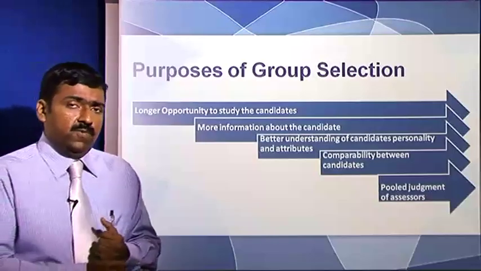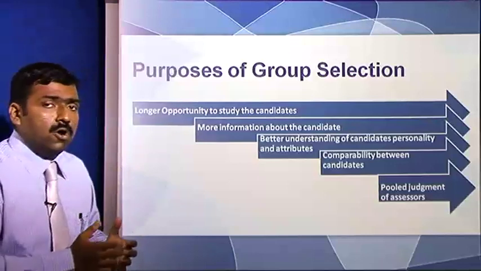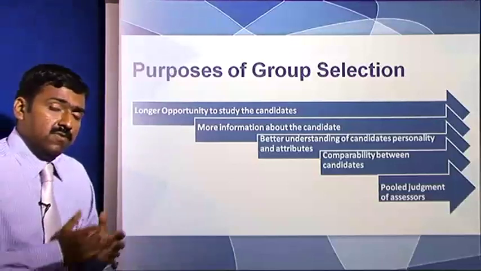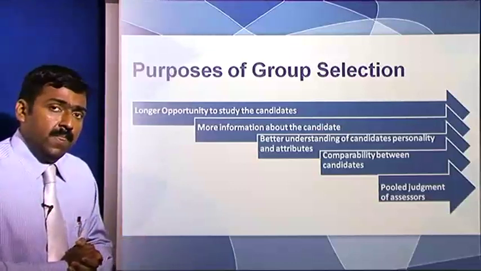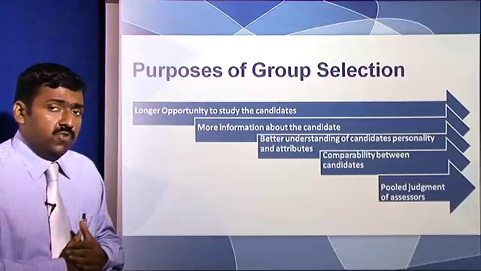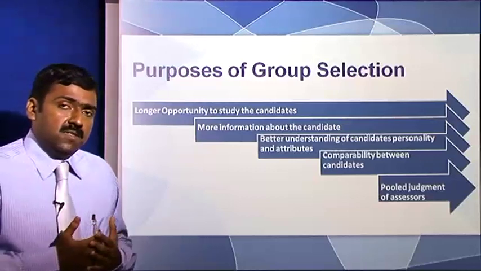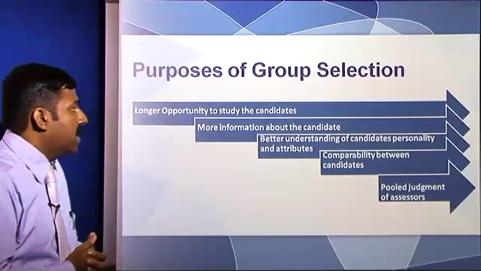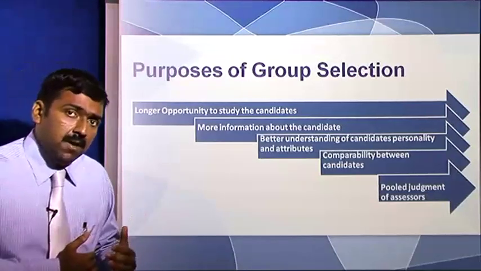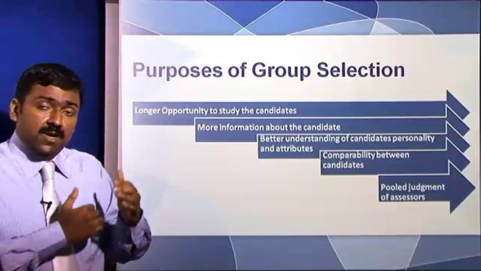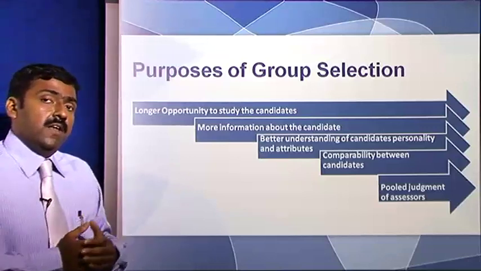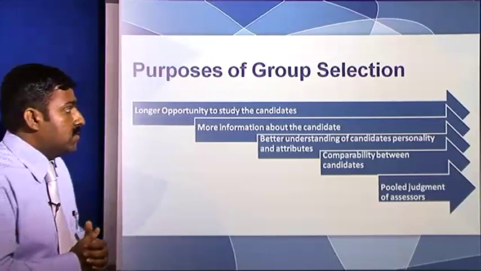What are the purposes of group selection? It gives you a longer opportunity when compared to interviews to study the candidates in a sort of natural environment. As I mentioned earlier, interviews can be an artificial atmosphere and it can mask the qualities of the candidate, whereas in group selection methods, you have a longer opportunity to study the natural abilities, the capabilities, and in a different atmosphere how the candidates react to certain situations.